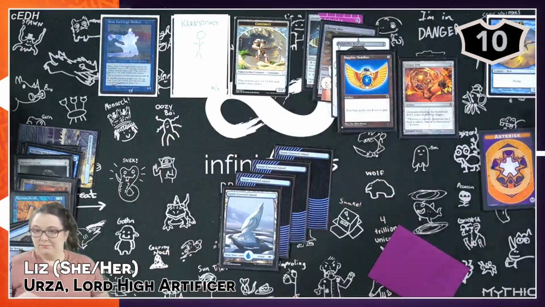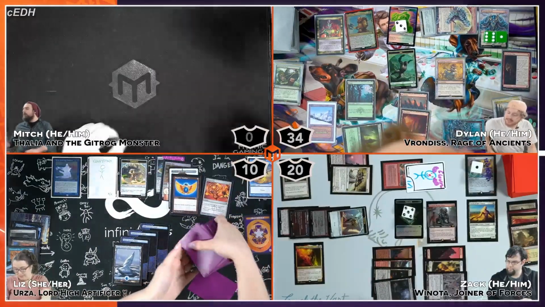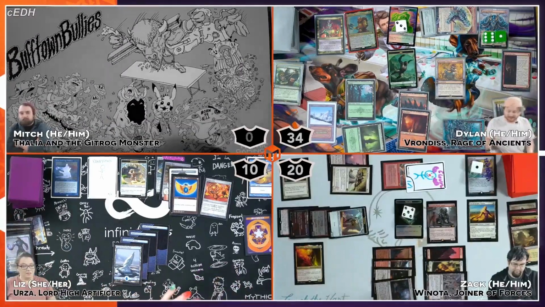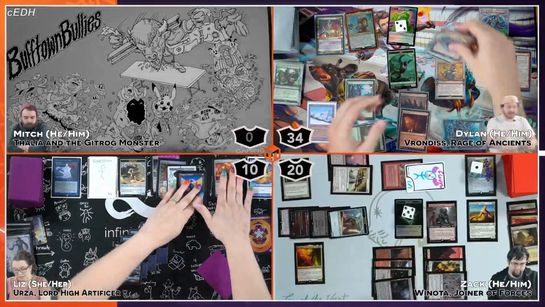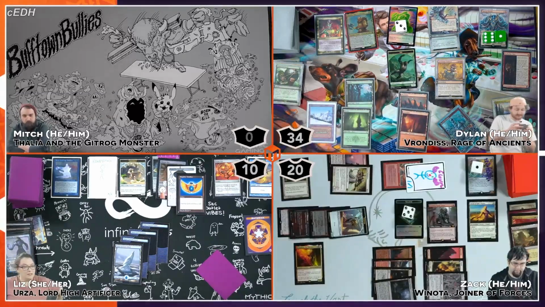All right, you're up, Dylan. Would you like to pet me? Did you cast something? That was an ability, okay. So nothing was cast. Cool. Not on my end, anyway. And by cool, I mean not cool, because it would have been cooler if you cast something. Untap, upkeep. Draw. I would have liked to gain a life.